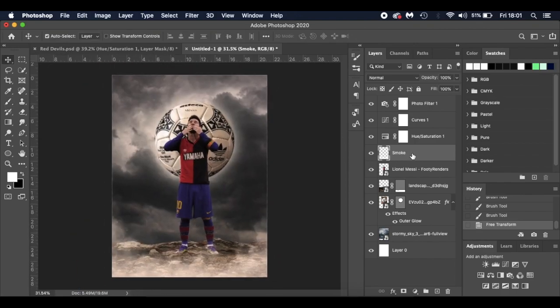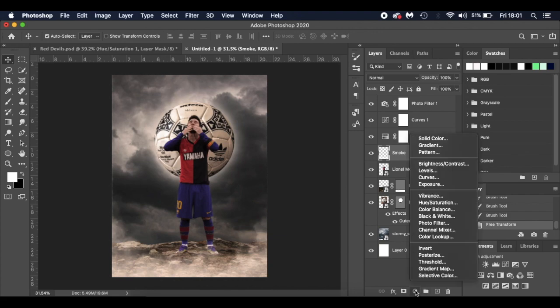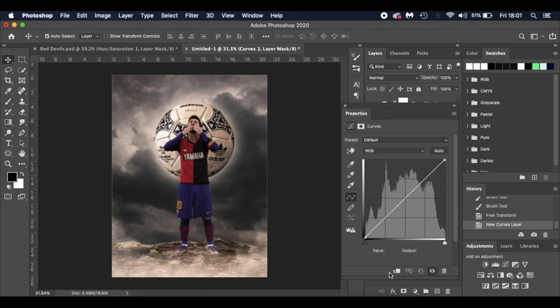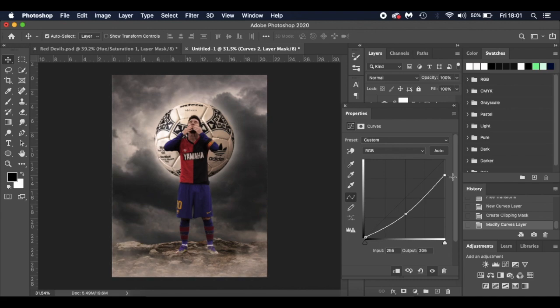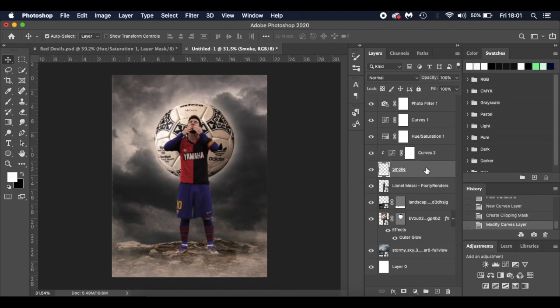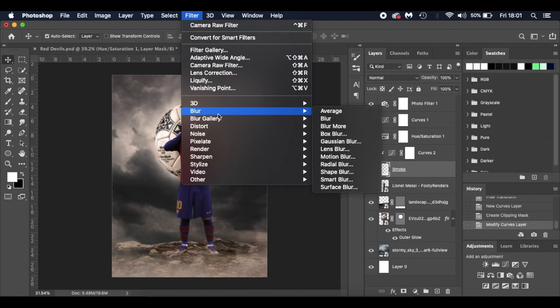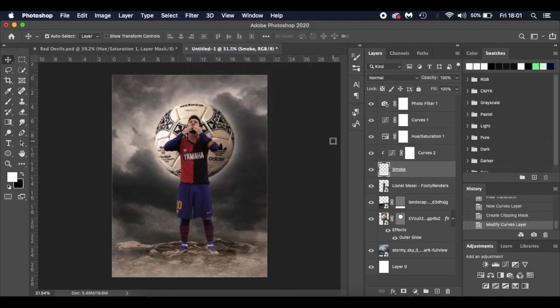Yeah, that's looking good. What I'm going to do now is I'm going to add some curves to that as well. So I'm going to create a clipping mask there, and then I'm just going to drop it down and drop this down. See, it blends in quite nicely there. Maybe bring that up a little bit. You see the difference we've made there on the smoke. So it's just nice and subtle. And then what we're going to do is go to the smoke. Okay, convert it to a smart object to go back and edit it, but I'm content that I'm going to go to blur, Gaussian blur, and 8 pixels, and I'm happy with that.